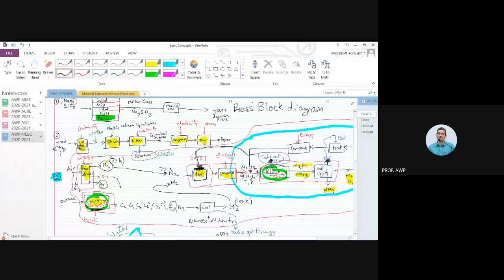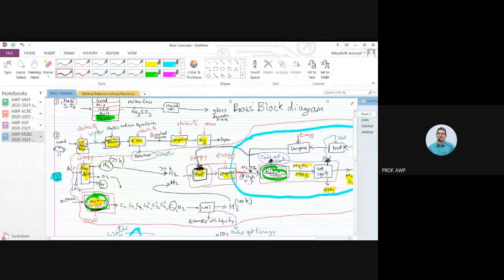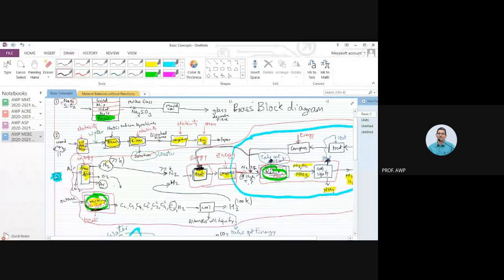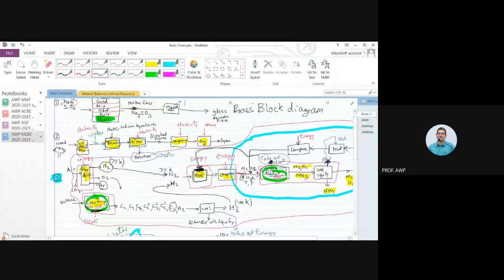Don't you think I require transferring this pulp into a bleaching chamber, then transferring that from the bleaching chamber to a filtration chamber? Then from filtration, after I have separated out the solution, I have got the bleached thick fiber. I will need to compress that, isn't it? Don't you think I require to transfer molten glass from the furnace where the glass has formed into a mold, and then for cooling I will require to transfer heat outside.